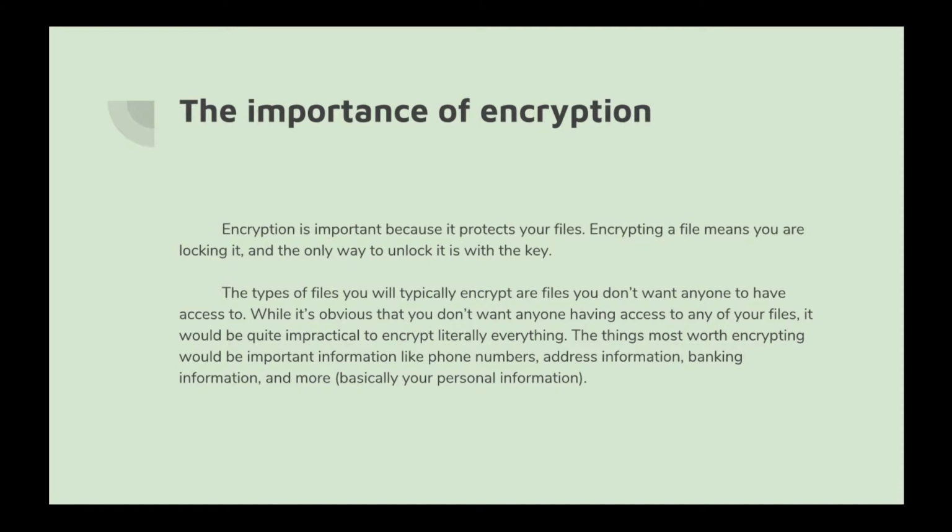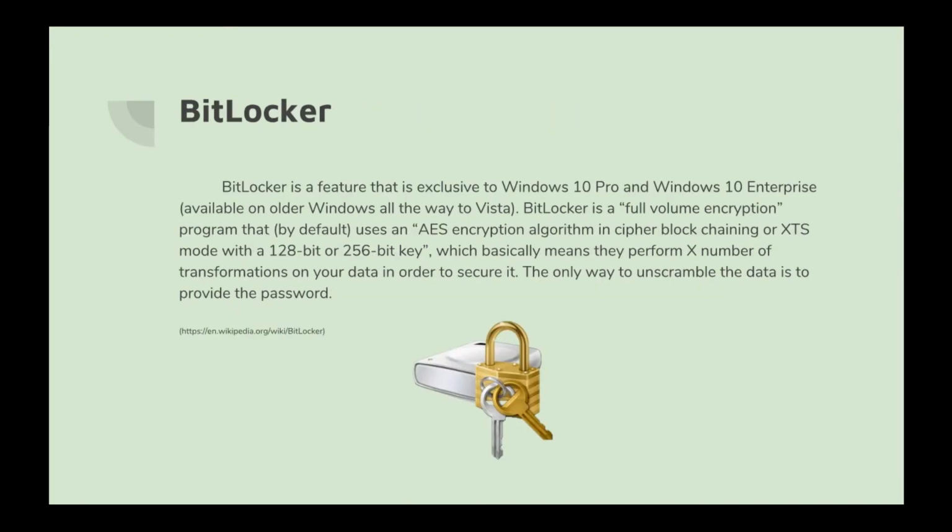Types of files you'll typically encrypt are files you don't want anyone to have access to. These are going to be your very personal files, and obviously, you don't want anyone having access to your personal files, so you're going to want to encrypt them. It'd be pretty unnecessary to encrypt literally everything, unless everything you have is very personal information. Stuff like this would include phone numbers, address information, banking information, and many more things.